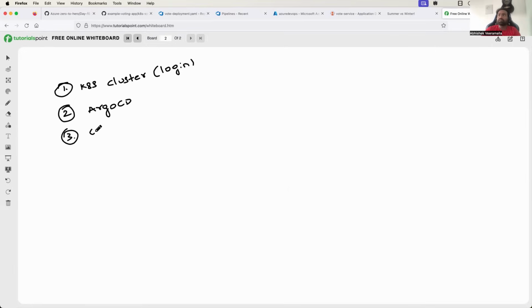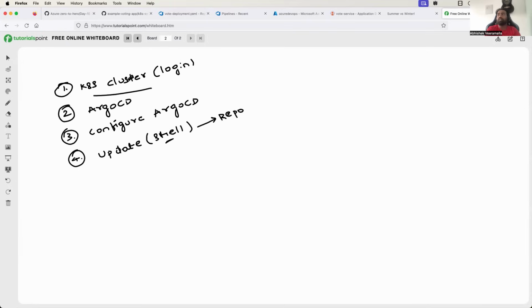Third step is to configure Argo CD within the Kubernetes cluster. Fourth step is I need to write that update script, which is a shell script, right? And the purpose of this shell script is to update the repository with the new image, the same image that is published to ACR. Let's do it step by step.